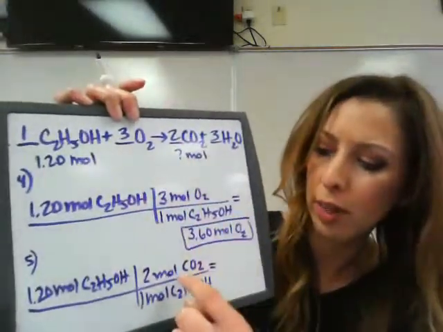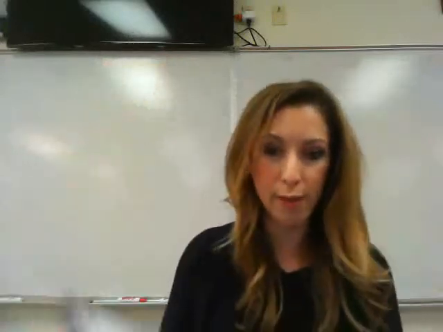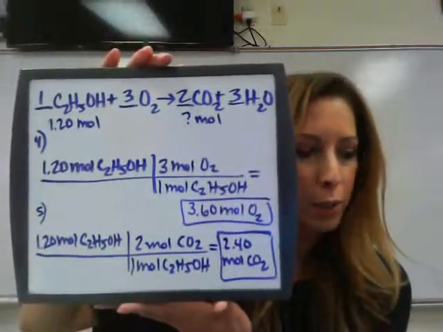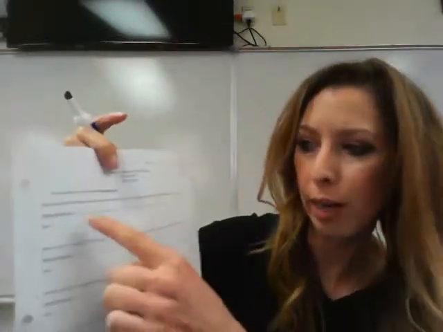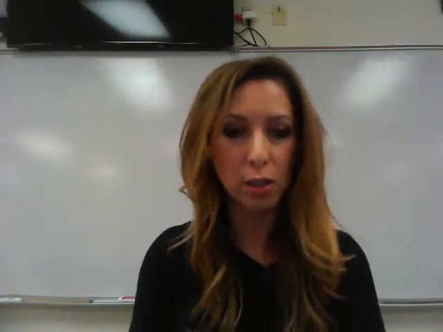Okay, this 2 is now here. Okay, 1.20 times 2 is 2.40 divided by 1. You still have 2.40. And that's it. Okay. Now you're ready to do the worksheet on mole-to-mole conversions. It looks like this. Okay, there's a front and a back. Now, you have to write out the balanced equations on some of them. Okay, so make sure you have the periodic table that has all of the nomenclature tricks on it. And then make sure you watch significant figures. The number of significant figures that you start with is the same that you'll have in the very end for your final answer.